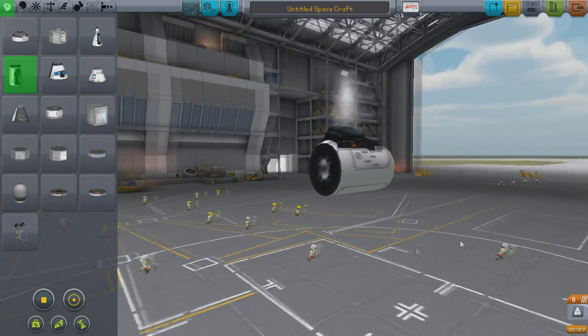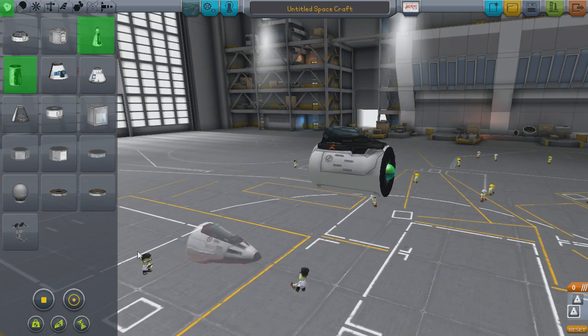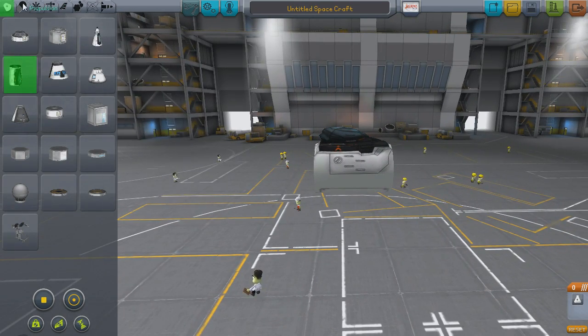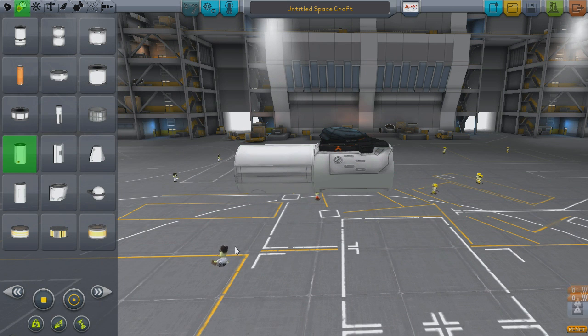Alright, finally getting to the good bits. Let's start with the cockpit selection. When you're just starting off, stick with these two cockpits. I choose the Mark II out of personal preference. Next is adding fuel. For now, just stick to the Mark I fuselage, as it is easy to work with.